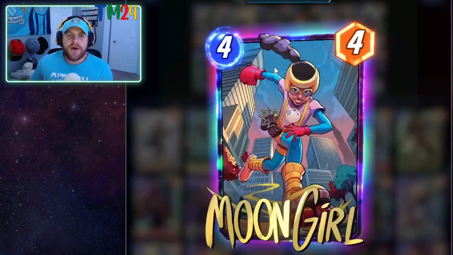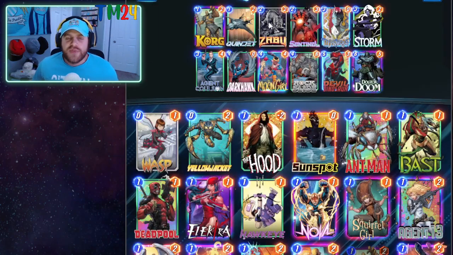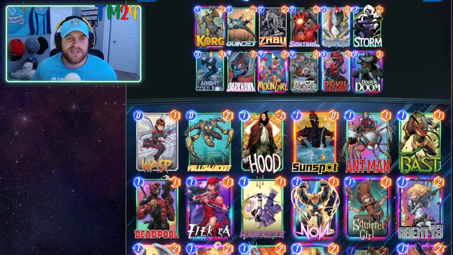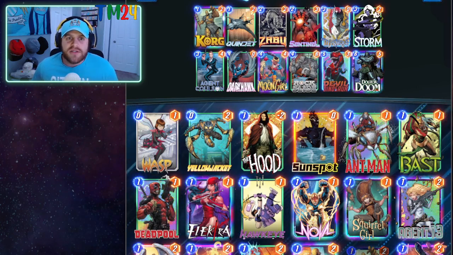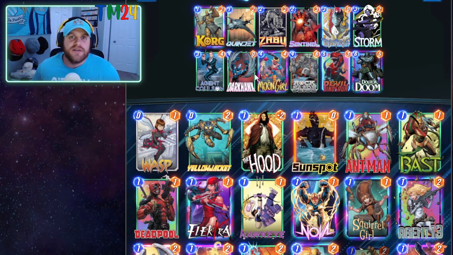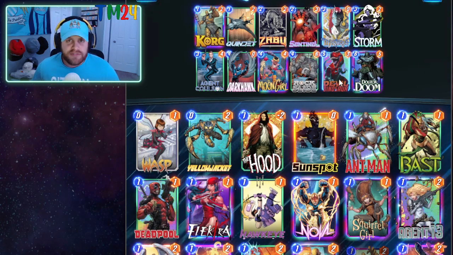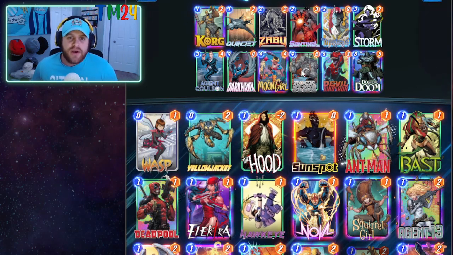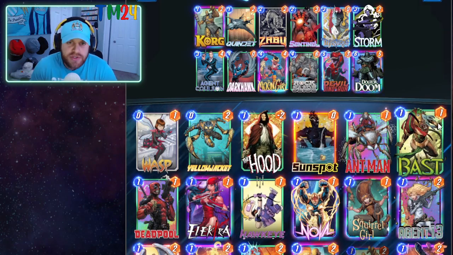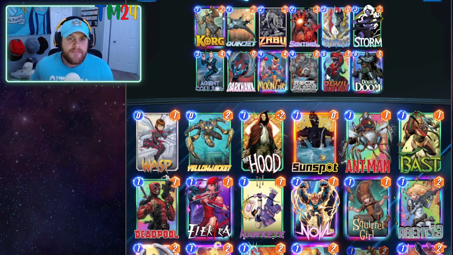I talked a little bit about Moon Girl, but I like her for the fact that she allows me to kind of go in on a potential turn 6, something like that. Maybe I'm duplicating Darkhawk, Zabu's already down, and I can play 2 Darkhawks on 6 for just a huge power dump, split them up, feels great. Maybe I'm hitting a Devil Dino himself, and I go Dino on 5 and Dino on 6. I just think Moon Girl is a really nice inclusion, so that is why I am running her in this deck.